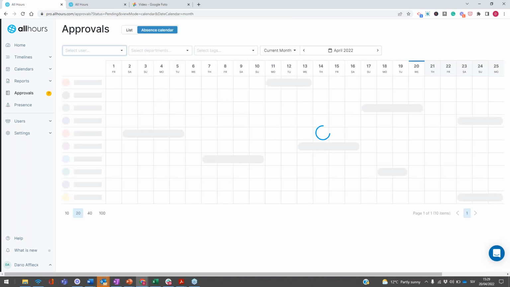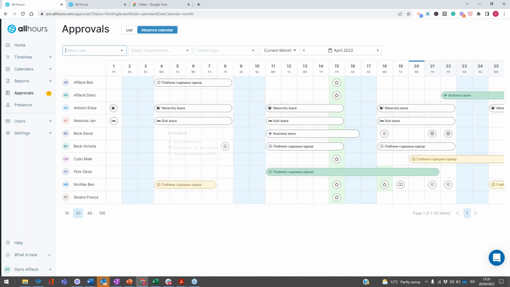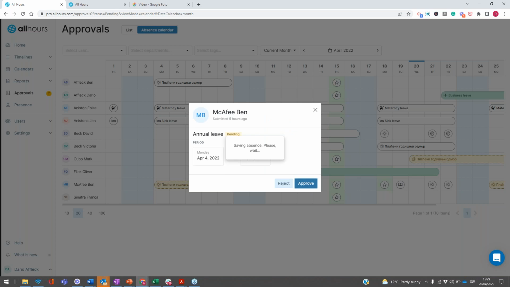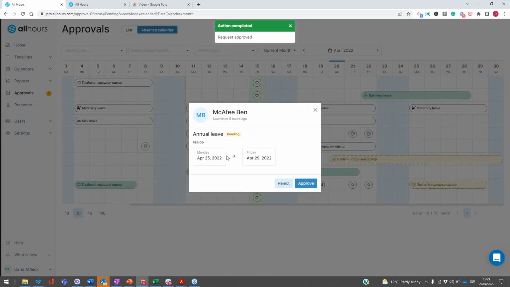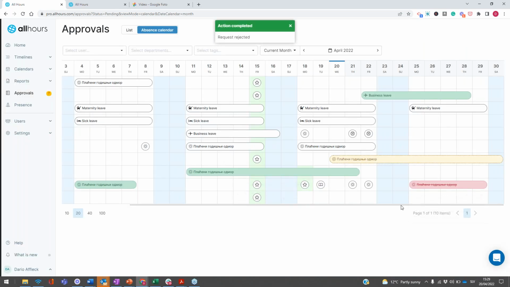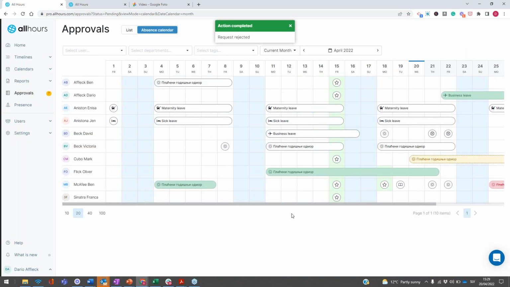I can click on the absence calendar and I can also see what is going on here. So McAfee here, he can go, here he can go, okay, but I have this one here, and this one I will say rejected. It will be in the red color. Everything is notified. Also the users and the managers are also notified through the email.